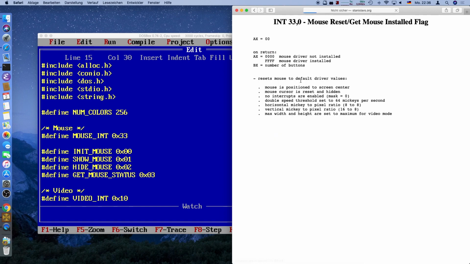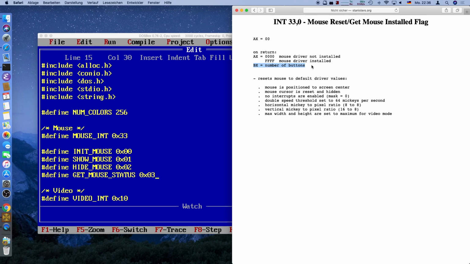So let's first look at the get mouse function. Basically you only have to set the AX register to 0, and when calling the interrupt 33, AX will be still set to 0 if there's no mouse driver installed, or FFFF if the mouse driver was installed. In the BX register you can also query the number of buttons.